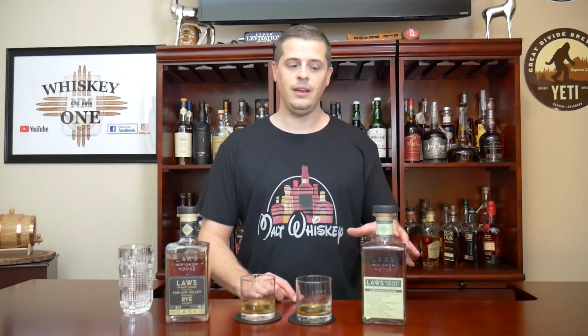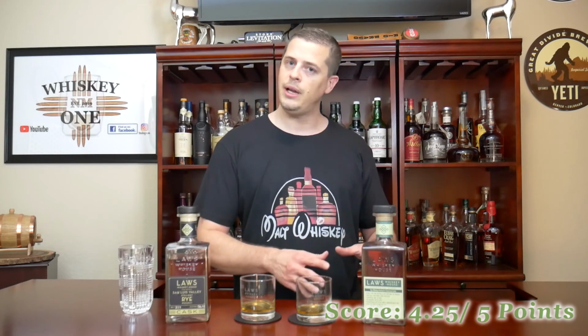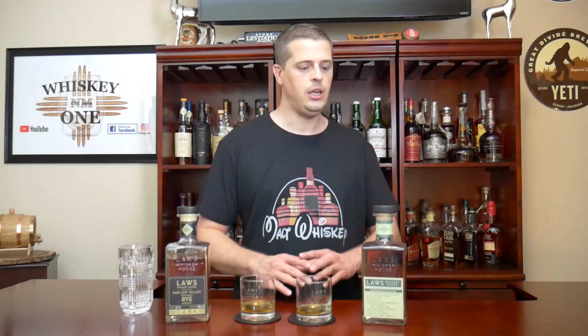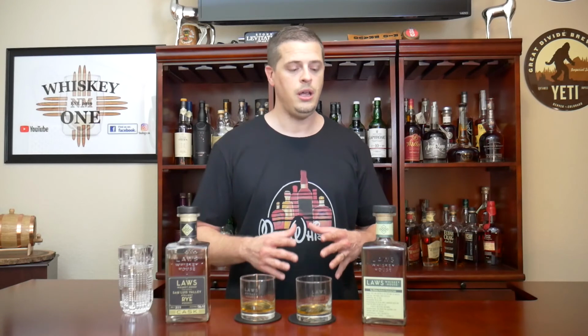For a score, I gave this one a 4.5 the last time, and oh yeah, it's well deserving of a 4.5. The experiential bottling, I have to definitely give it a 4.25. Now, you're probably wondering why. Lots of complexity, sure. Lots of flavor, yeah, and it is unique. But I think the one thing that's sort of distracting is the fact that it doesn't have as long a finish. It doesn't hold on, it's just not as ever present as the cask strength. And that's okay. I think a 4.25 out of 5 is definitely a solid mark, and I think it tastes great.